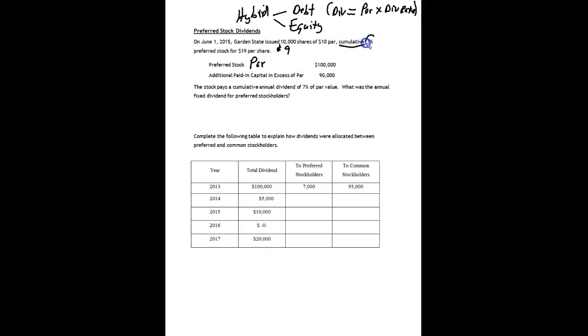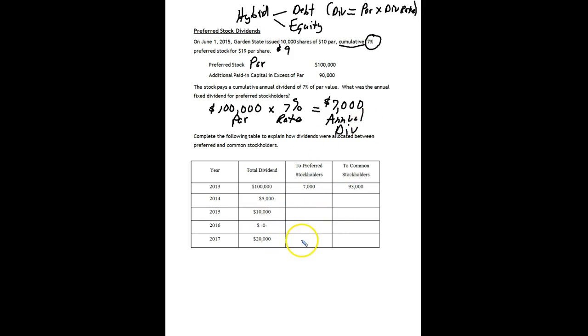Now, on the stock certificate, it has a 7% annual dividend. So we would take par value, which is $100,000, times that dividend rate, the 7%. Of course, I could take it times 1 for 1 year to get the annual dividend of $7,000. So the annual dividend for preferred is $7,000.